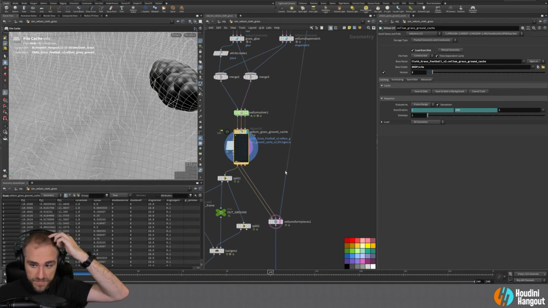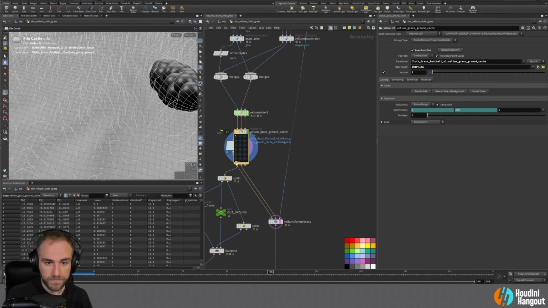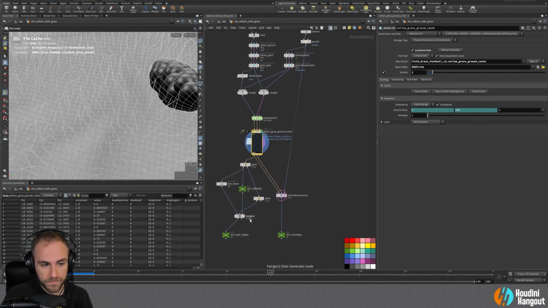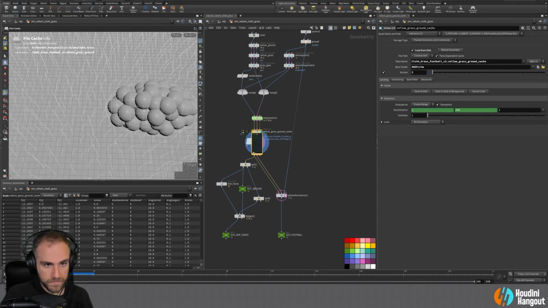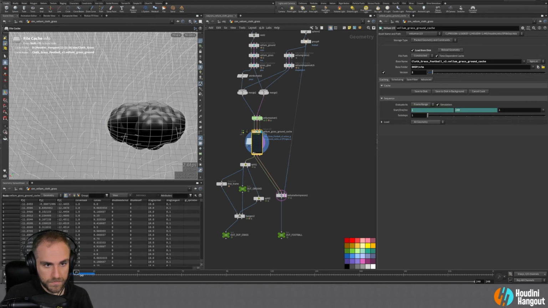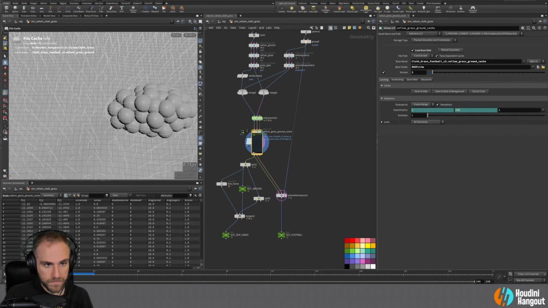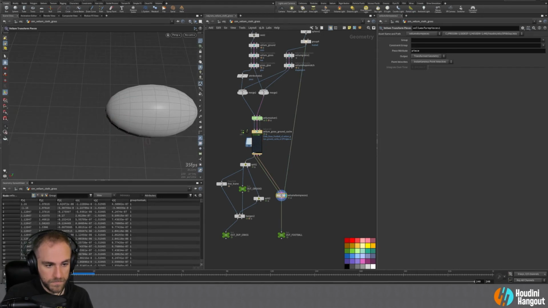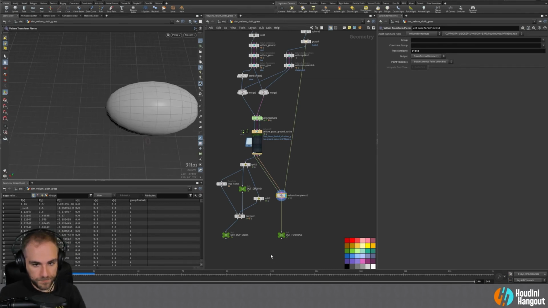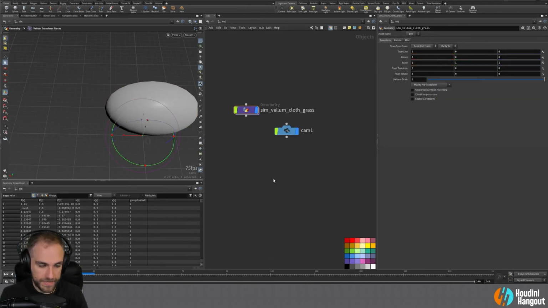Then we can go to Solaris and get a render going. Let that do its thing.